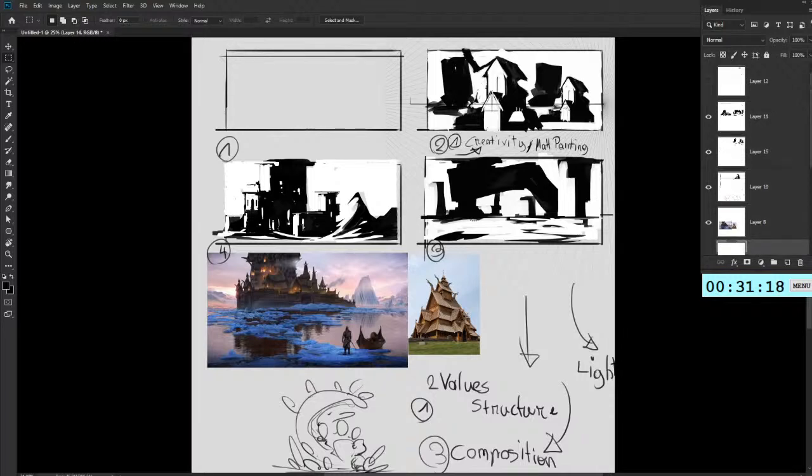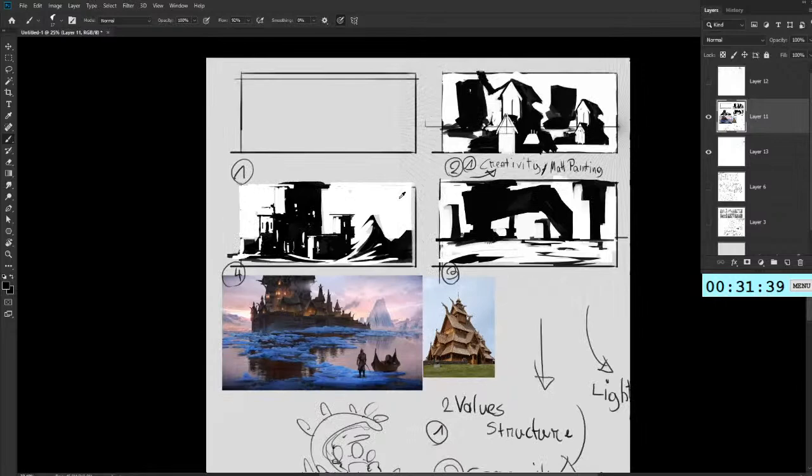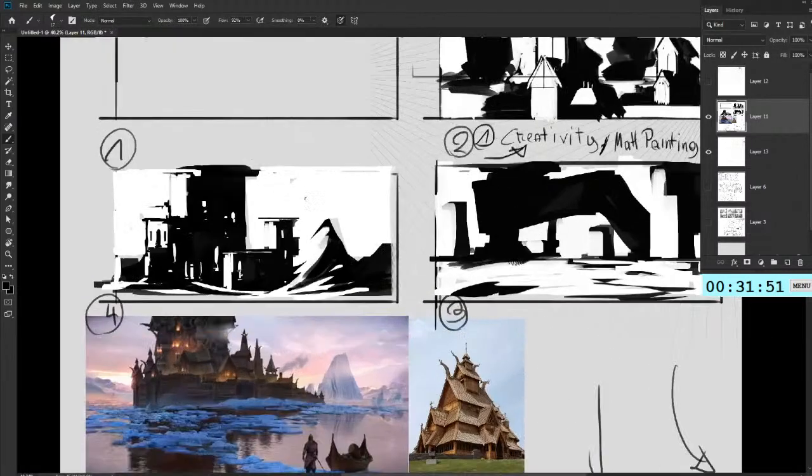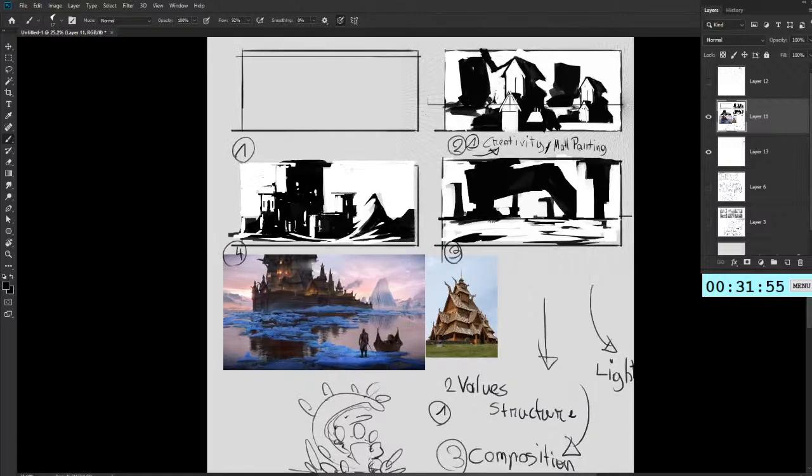Now we come to the other thing. What did I want to explain? I told you, first with only two values. I told you we do two things. This is the value structure, what we do. We start with this right now. But there's a second thing that I wanted to explain. Is it the process of how to build it up from there? No, I never said it today. I should really write the things down, like usually, but right now I was way too stressed out. Well, what's stressing you? I have a deadline. That's it.